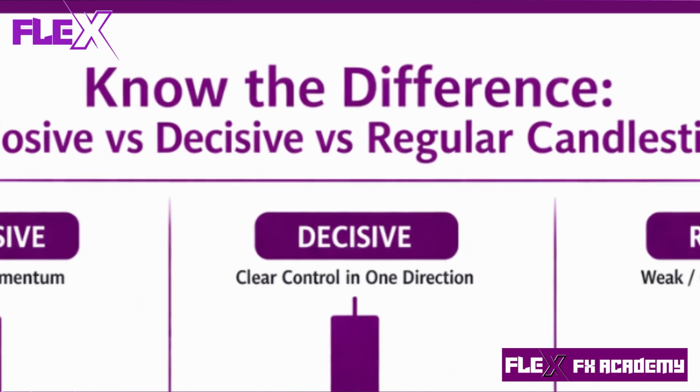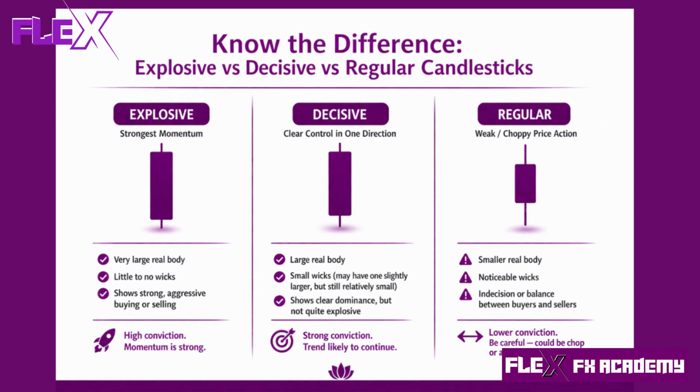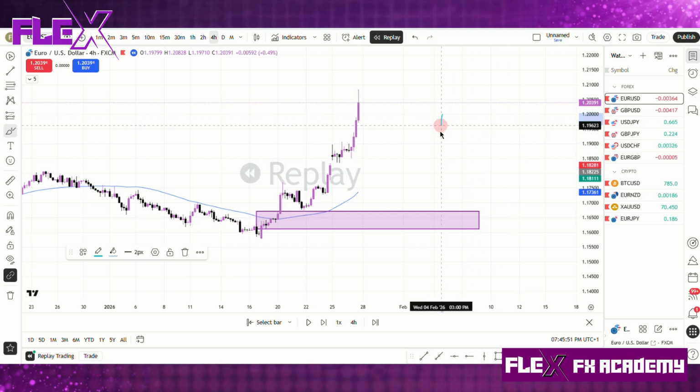First of all, what is an explosive or decisive candle, for those that do not know what that means? Let me get my drawing tool here. So this is a typical candle, right? This is a candle, sorry, pardon my drawing. This is a candle with a wick here, with a wick here. This is a decisive candle, because the candle is fuller, it is a full candle. The body size is bigger than the wicks, as you can see. So this can be classified as a decisive candle.